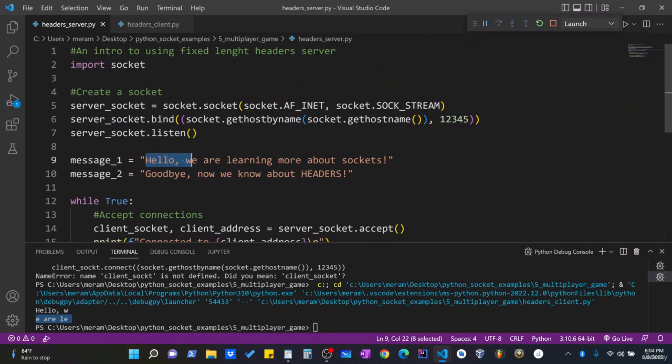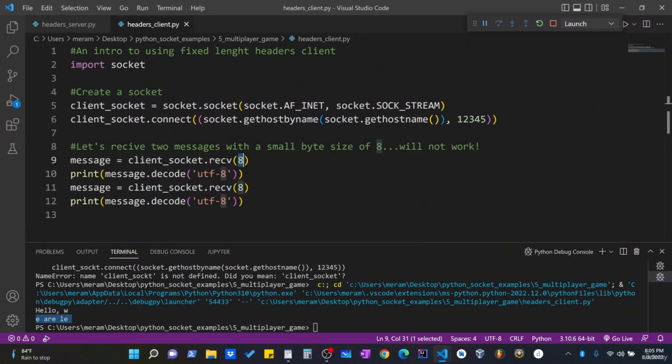There are the first 8 bytes, and so that's hello, comma, space, W. And here are the next 8. So we're only getting a small portion. All of this was left in the data stream, and our entire second message was still left in the data stream. So this clearly isn't working because there's more data that we have to get on the client side.